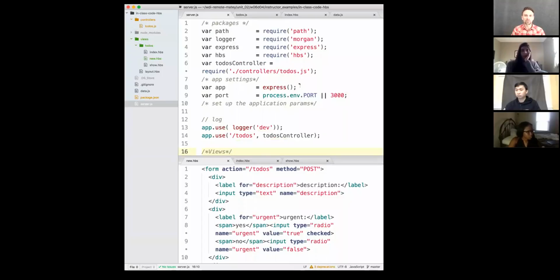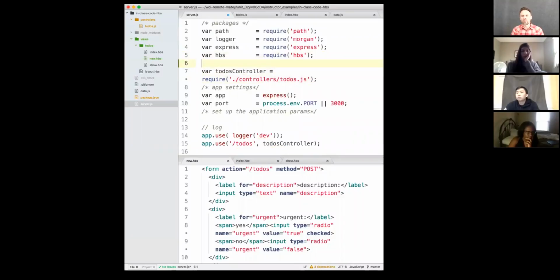Anytime we add a new module, we're going to need to require it. So let's do that here. I'm going to put body parser. It shouldn't really interfere with any of these other variables. I'll just put it under this to-dos controller. Actually, I take that back. I'm going to put it right below HBS. The only reason I'm doing this is I'm just going to keep all of my third-party requires together in one spot. That to-dos controller is a file that we created separately that belongs to us. So I'm just going to try to keep these somewhat organized. At least it makes sense to me.